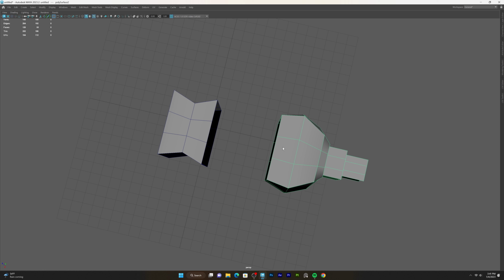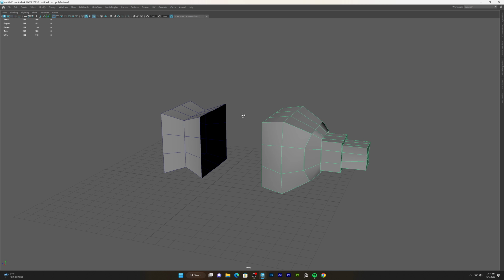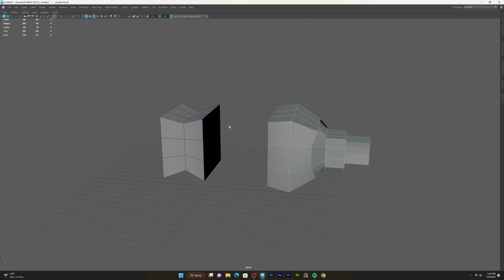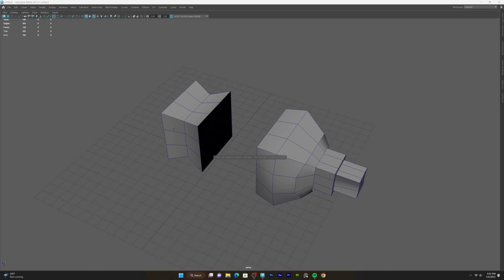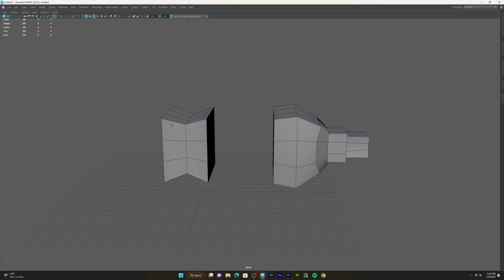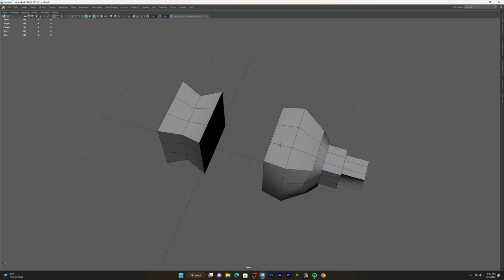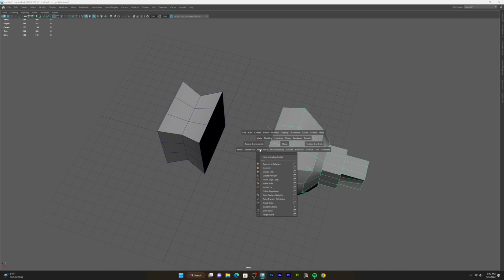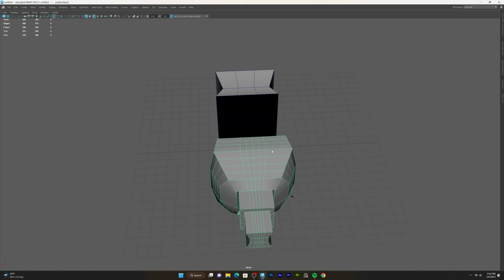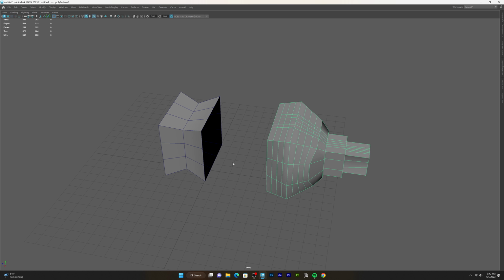This is very useful when you are working on a very complex model and there's one section that you need to keep adding geometry to, but you don't want to add geometry to everything. Remember, even though you want to be really thoughtful of your geometry, even if you're modeling for VFX, everything you put on your object is for a good reason. So now that it's separate, let me go ahead and insert loop, add, and you can see I'm adding only to this right here. That's it. That's all I'm adding to.